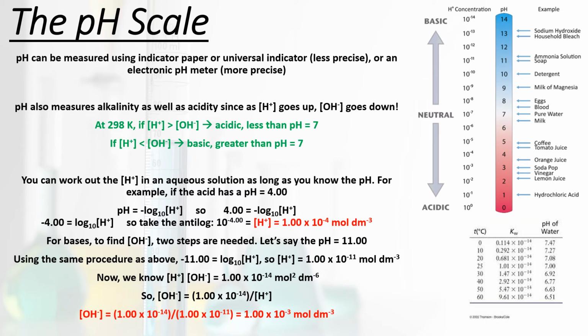If we want our OH minus concentration, we're going to use the fact that we know that Kw equals 1 times 10 to the minus 14 at 298 Kelvin, and we have that Kw is equal to H plus times OH minus. So we have our H plus concentration, we have the value of Kw, and so we simply rearrange that equation to give us that our hydroxide ion concentration is Kw, 1 times 10 to the minus 14, divided by the acid concentration, the H plus concentration. And when we put those numbers in, we find that we have an OH minus concentration of 1 times 10 to the minus 3.